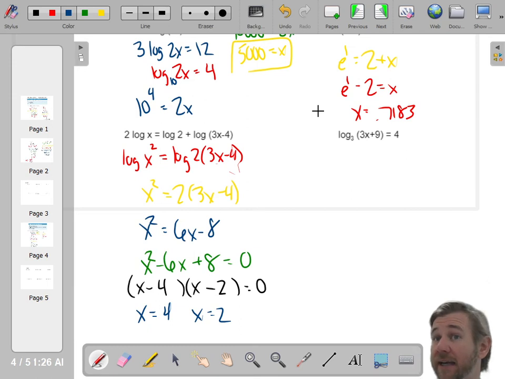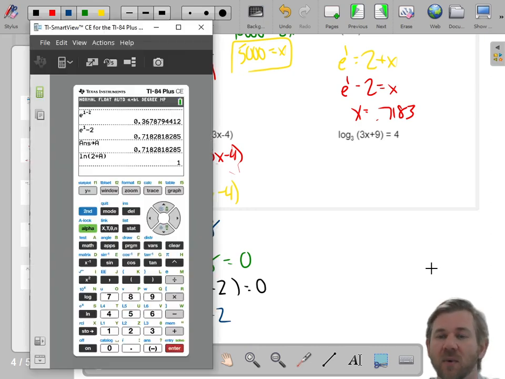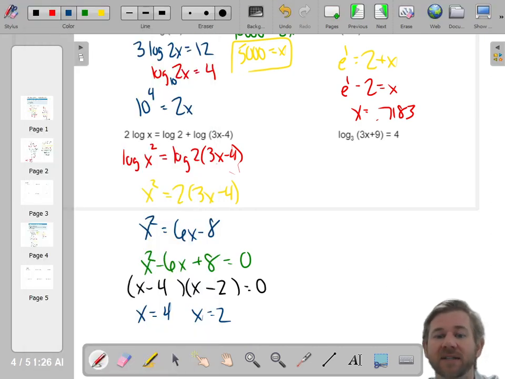Now, you do need to check to make sure that you're not taking the log of a negative number. If you plug 4 in, you'll take the log of 3 times 4, which is 12 minus 4. So that's going to be positive as well. Same thing here. 2 times 3 is 6. 6 minus 4 is 2. You need to make sure that you don't ever take the log of a negative number because that's not the domain of logarithms. If you look at the graph, you can see why. But once I've got my answers, there are 2 of them. It could be 4 or it could be positive 2. And again, you can check that pretty easily if you plug it in.